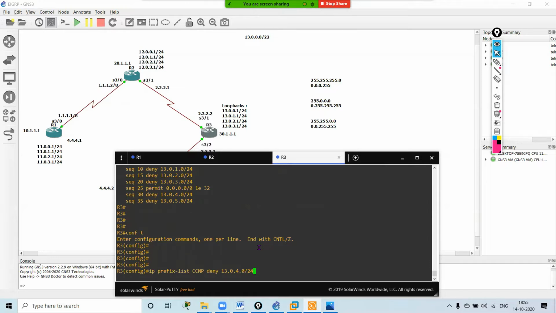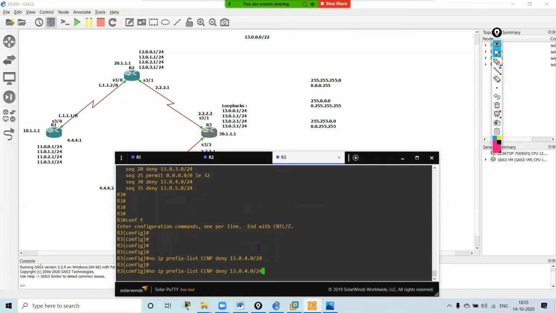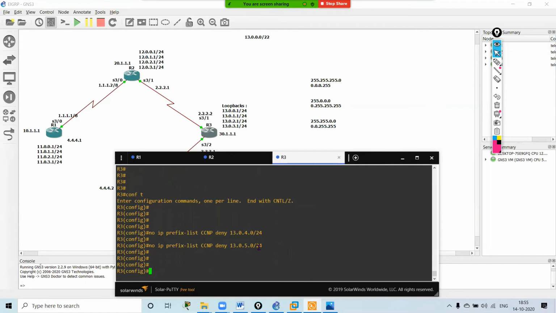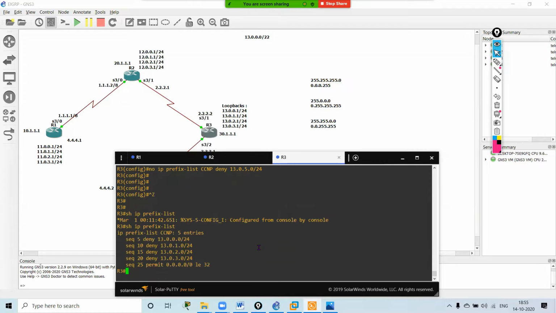So what I will do, I'll remove these statements, whatever I have given. So even we can add statements in between by using respective sequence numbers as per the requirement. Now, as I told you, we are having the sequence number over here.